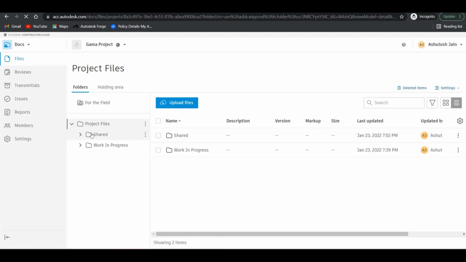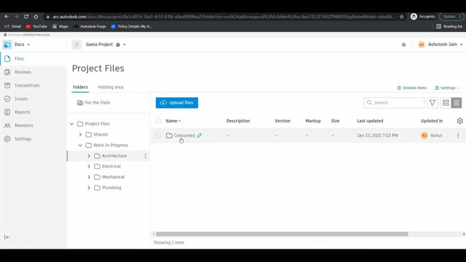Right now we can see we did not create any shared folder manually. It is created because we have assigned the teams. The good thing is that we only created these folders. If I click on architecture, I can see a consumed folder inside that we did not create. That is the unique thing done by design collaboration.